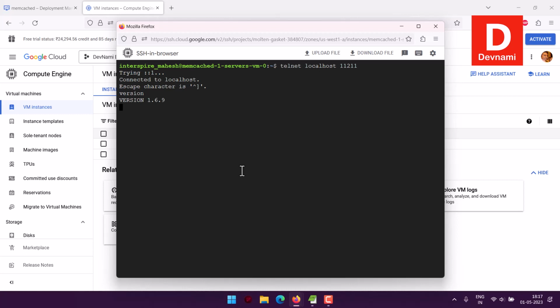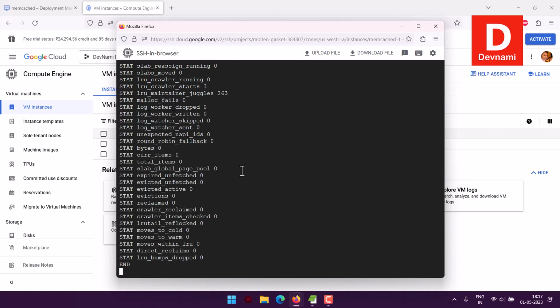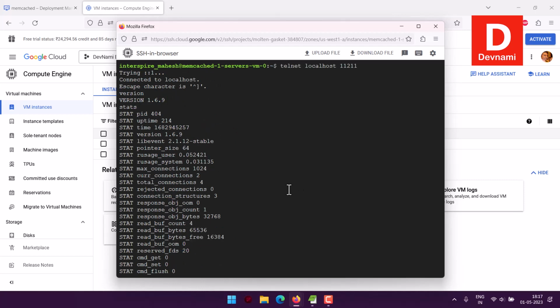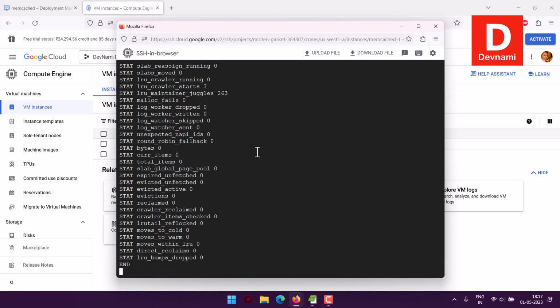Next I will use stats to see all the possible stats from Memcached. Look at that, all the process IDs, version, everything is listed. If you can see this, that means you have managed to install Memcached in your Debian instance.